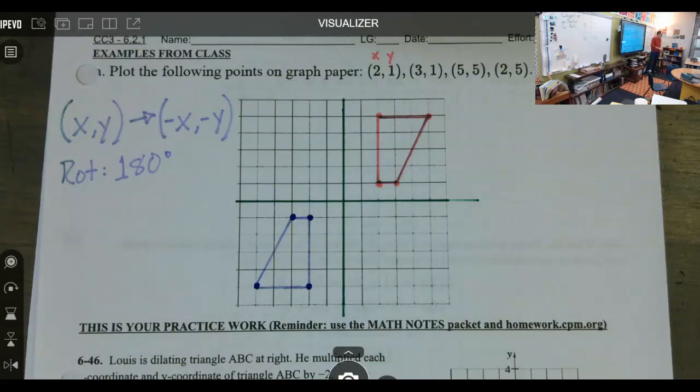Now, if you were told to go 270, 270 degrees would be 3/4 of a turn. That would actually then come down here. Green's a little easier to see. But you can draw your hockey stick from the center of rotation. So imagine standing on one end of the hockey stick. It's got a paddle on the end of it, right? So you stand on the stick part, kick the paddle part, and it rotates around to wherever we're supposed to go. Does that make sense?